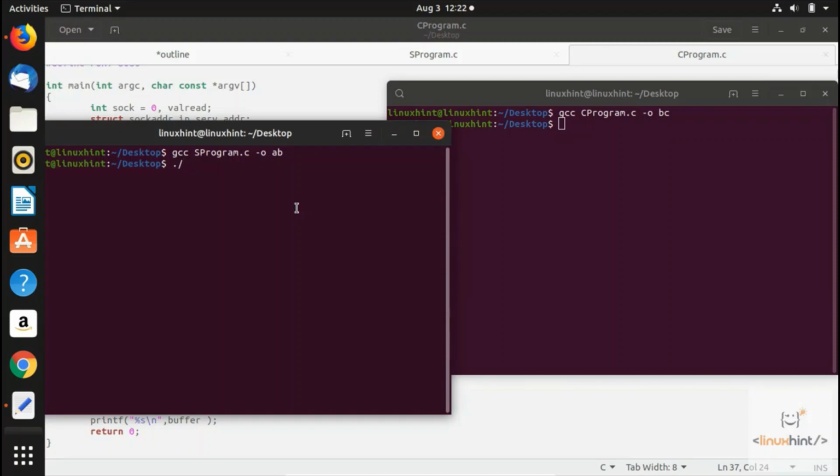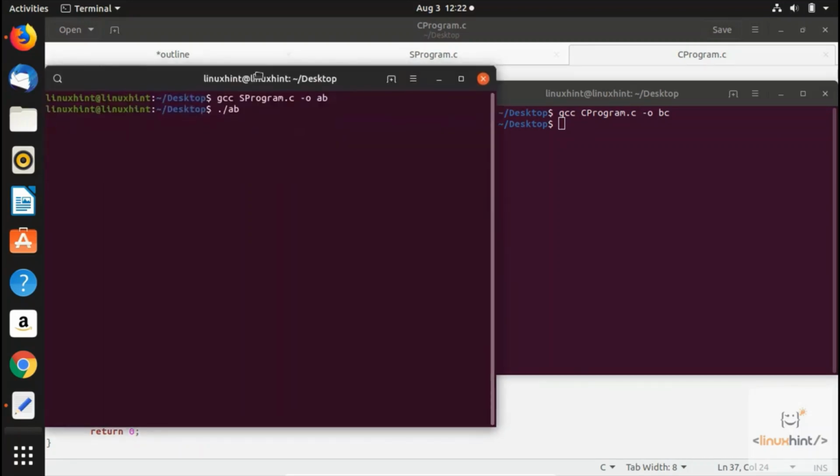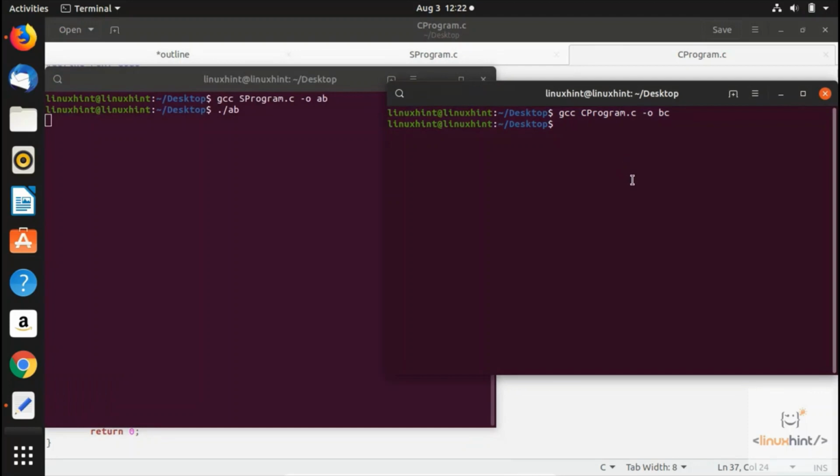So first of all, we'd run the binary file of the server. So we hit enter, and here you can see that now server is waiting for the client to connect.